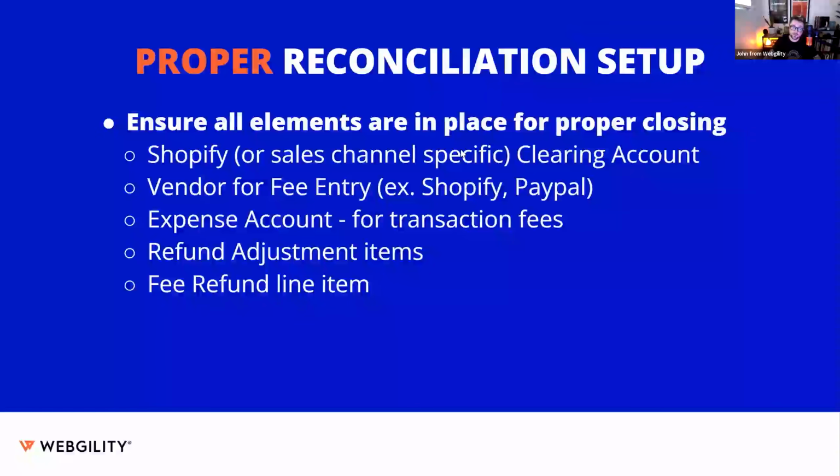sales channels, not just one, but one for each of your sales channels, so that order data gets funneled properly. You want to have a vendor for your fees. You want to have an expense account for any transaction related fees, refund adjustment line items, and then fee refund line items. That gives you a solid setup for making sure that whatever data is passed from Webgility to QuickBooks is set up in a way that you can reconcile easily. So this gives you that granularity.